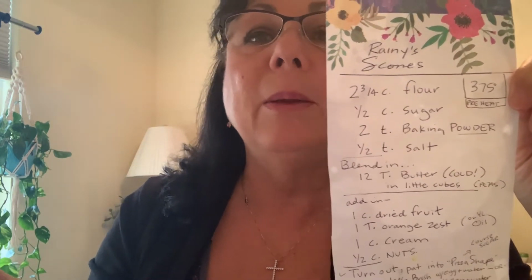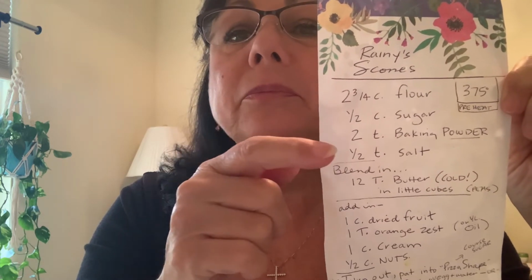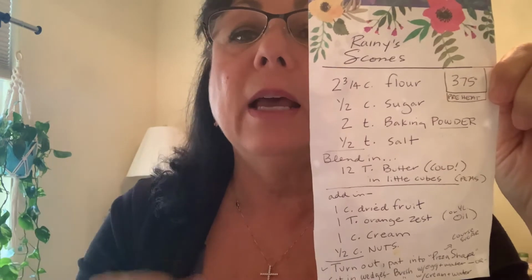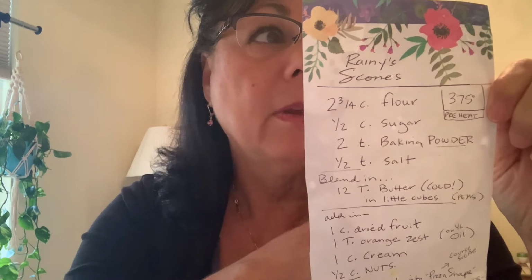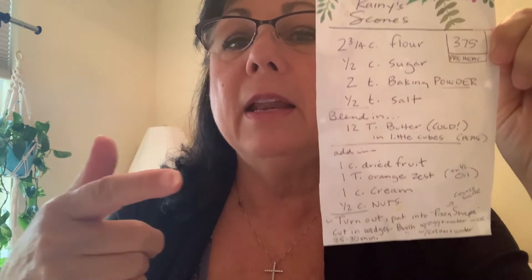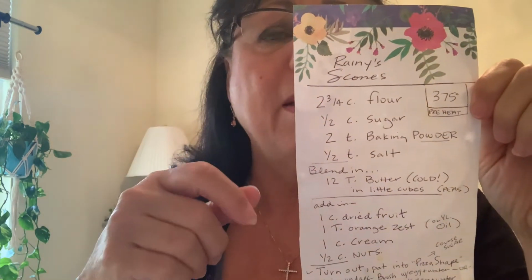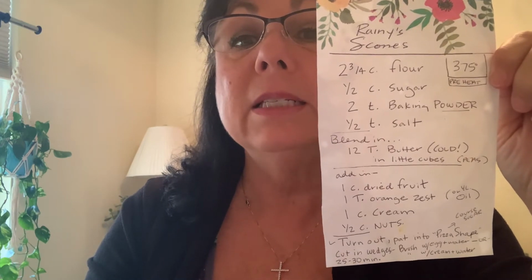I had a big bowl and I put in 2 3/4 cups of flour. Then I put a half a cup of sugar in, 2 teaspoons of baking powder, half a teaspoon of salt, and I just mixed that up a little bit. Then I got out my butter from the fridge, freezer, whatever you decide to put it in, those little shavings. And I put those in gently. I just gently mix things up, okay? And then the cup of dried fruit, in this case, Craisins.